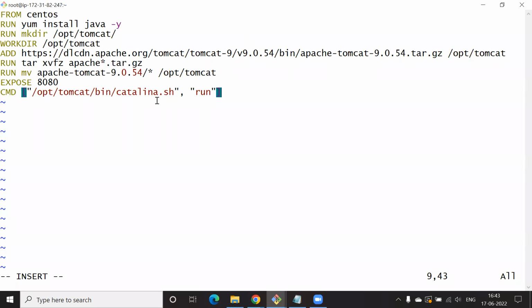Yes, so this is like a base image right from the beginning. Are you catching it? Yes, yes. And the last one, expose 8080, is the internal port. Then the command, in opt, Catalina.sh, is what starts the Tomcat server when the Docker image is ready. It will run this one and start the Tomcat server. So do we need to change this port? No, this is the internal port. We'll change the external one. Keep it the same.